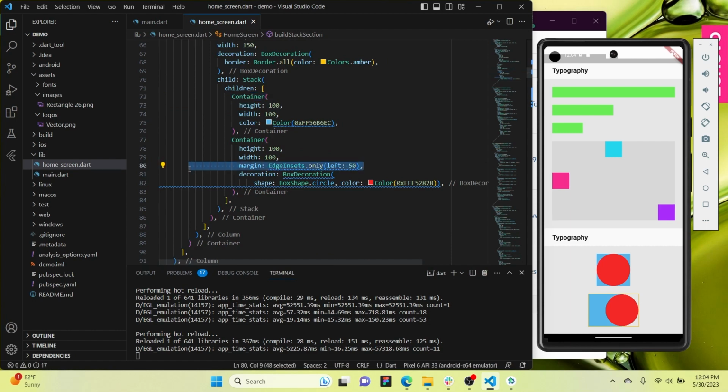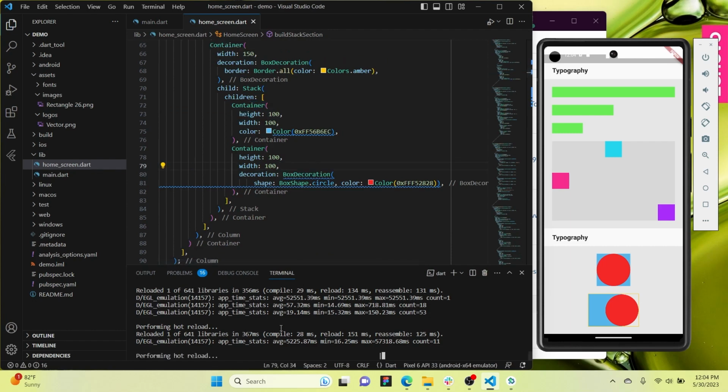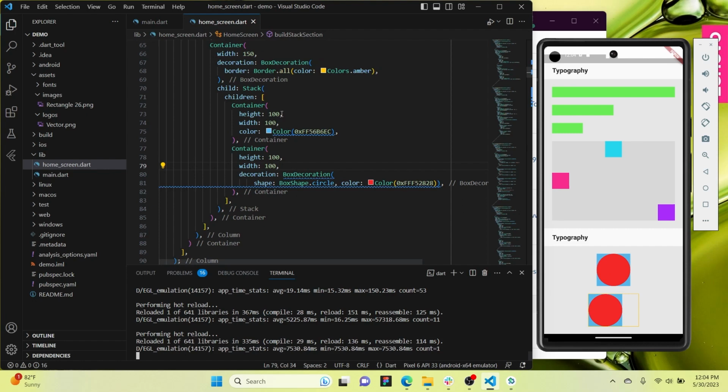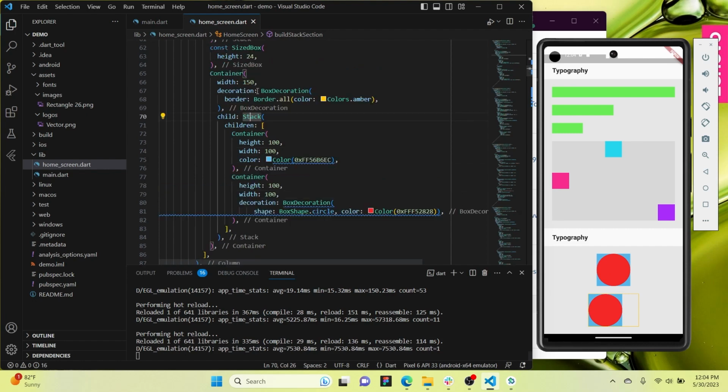To make things clearer, we're gonna run this, and as you can see, even if we were to remove this margin and we have to reload, the stack parent is a container, and the stack can move its children around inside this parent container, which is shown by the border here. So the way I'd like to do it is use alignment inside the stack once we have defined the size of the stack. So this is how I'd like to do it.